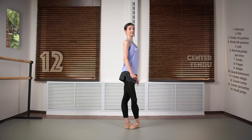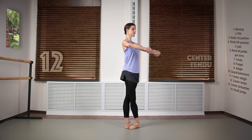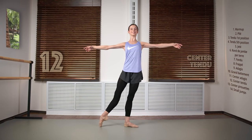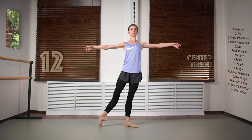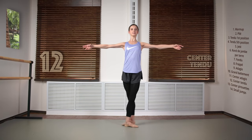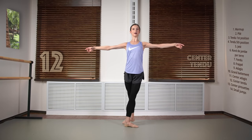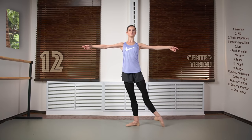Okay, let's try, let's challenge ourselves. Oh, the tempo is slower, which is good. Long necks. Stretch the foot every time. Now one tendu, side, to the back. And side and two faster. Faster to the side and back and stay and to the left. Two tendus.